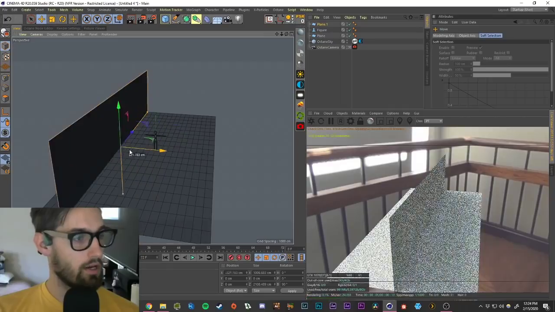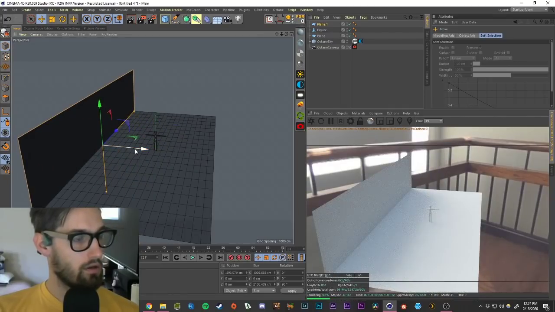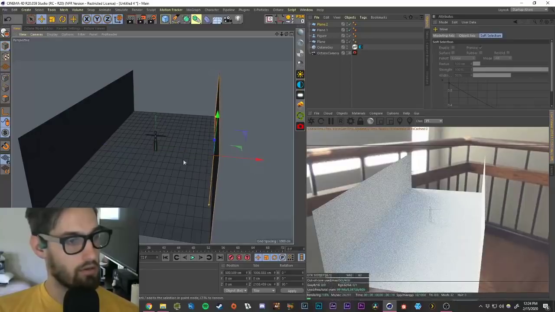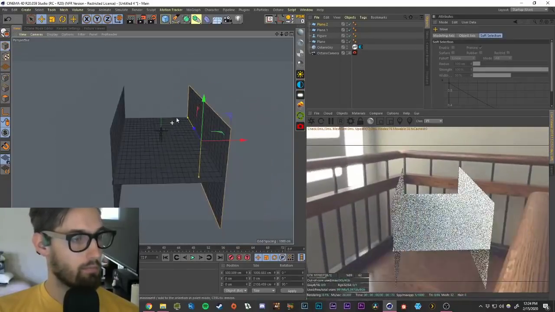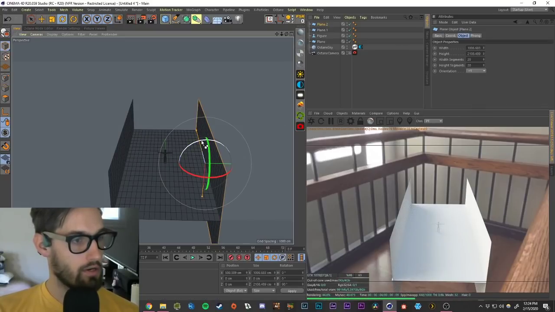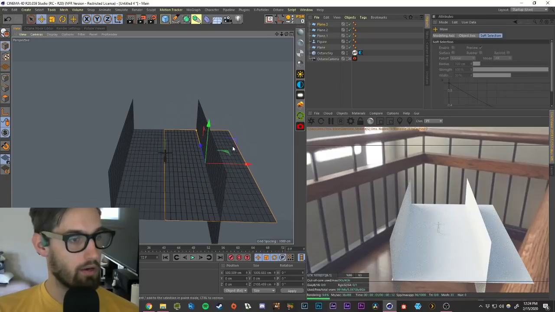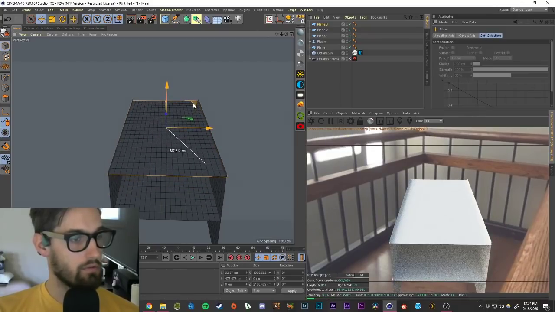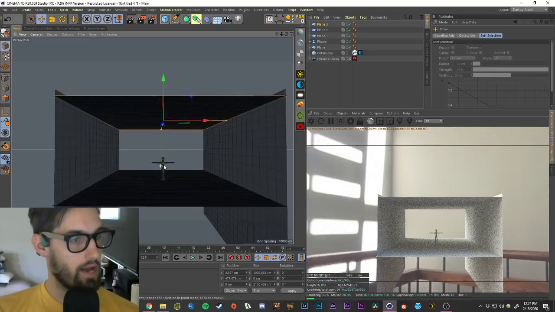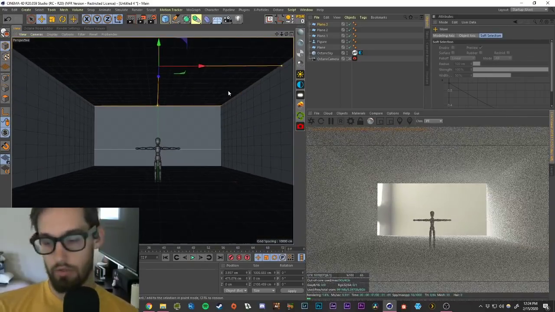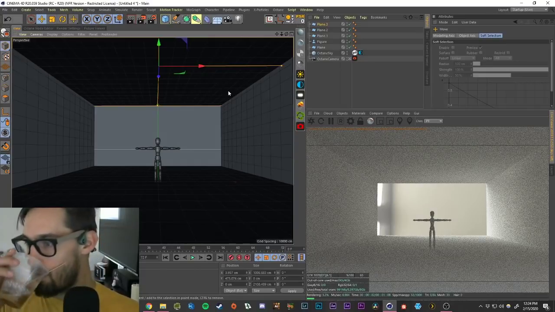I'm holding control, and when you drag, it'll make a copy. So I'm kind of just shaping it with planes right now, and then I'll come back over this and start to build it out with maybe a cube or something, depending on what's best.